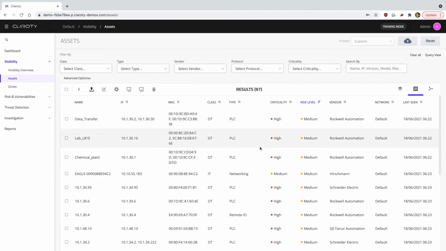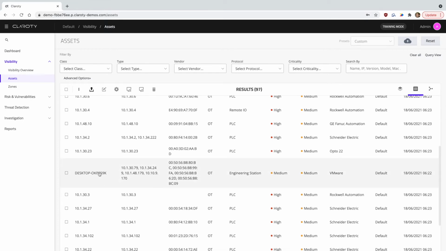So here I have the CTD that the Edge collector sent all of its data to, and you can see just in a couple of minutes here, it was able to discover 97 devices. And again, remember, I didn't have to tell it anything. I didn't have to tell it how it's configured, what it's looking for, anything like that. All of this is built into the intelligence that we built into the tool to make sure that it can find and give you that extreme visibility based off your existing Windows infrastructure.